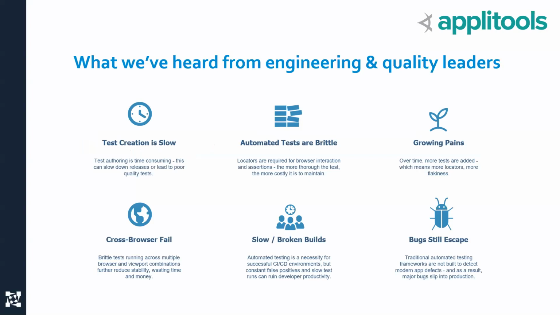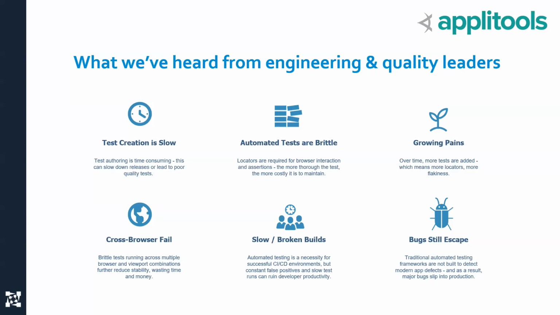Test code is complicated. It's time consuming to write in a way that ensures quality. A recent study we did shows that on average, it took over an hour to write a test, but it took 2 hours to write a thorough test, right? It could take 6 to 8 months to write a test suite of 500 tests, and that doesn't even factor in maintenance. Locators are how automation frameworks find elements in the browser and interact with and validate when a UI changes. And locators often break.